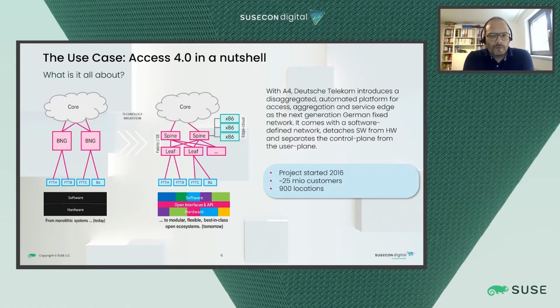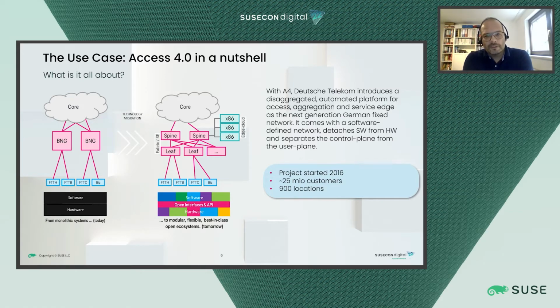The project is about breaking up these parts. That means we break up hardware, for example, into white box switches and common off-the-shelf hardware like normal edge cloud servers. And on the other hand, we also try to break up the software ecosystem to have more than one vendor and be able to select best-in-class vendors from different sources and make them work together.